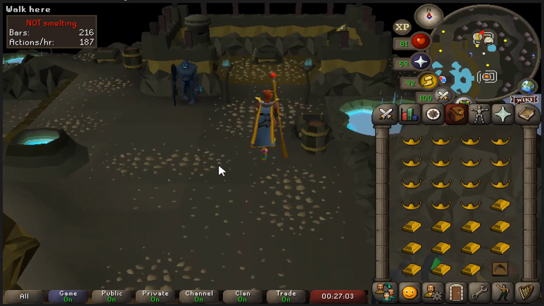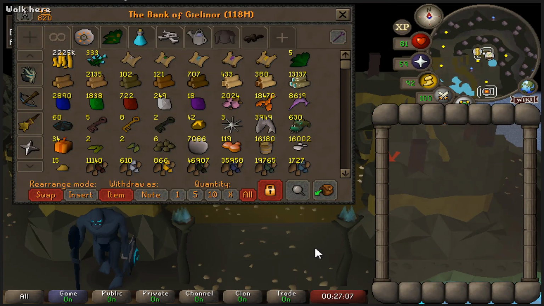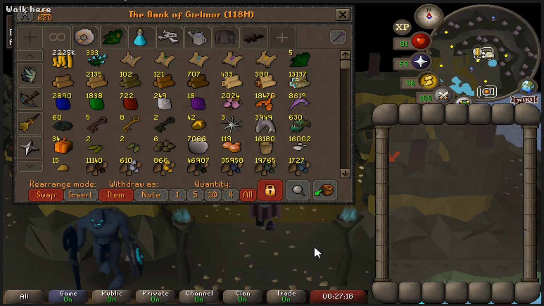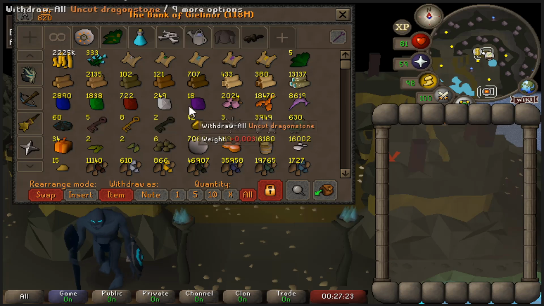I actually never cut any gems on this account ever. Even in an episode or two ago where I was making Rings of Forging, I deliberately went and bought rubies from the shops that were cut already, so I can say in this clip right here that I never cut any gems, so this is extremely exciting to have all of these gems to cut, and that will be a very big chunk of crafting XP.